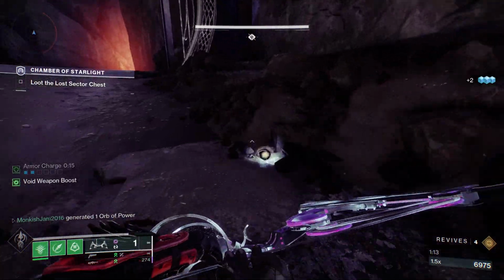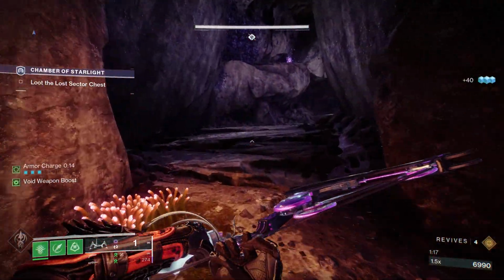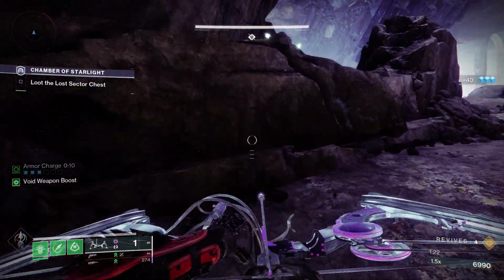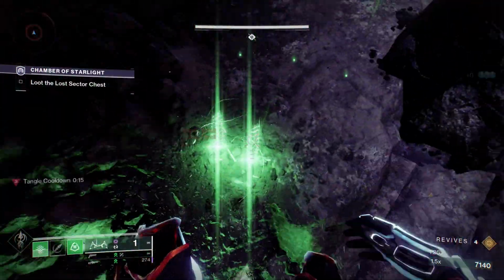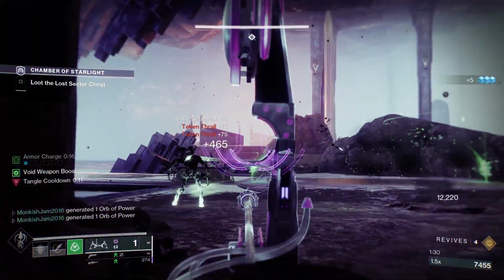Pick up any orbs that are here. That way I can fill up my super meter while also getting ability energy and stuff. I didn't really use my nades, so it is what it is there, to be honest. I'll throw my melee here. Throw threadling nades over there.